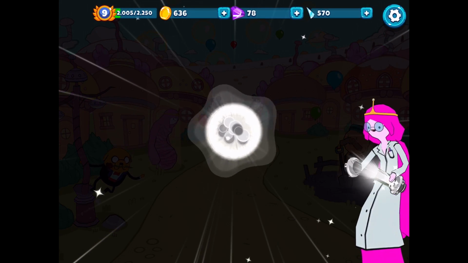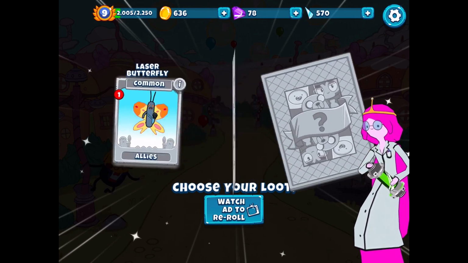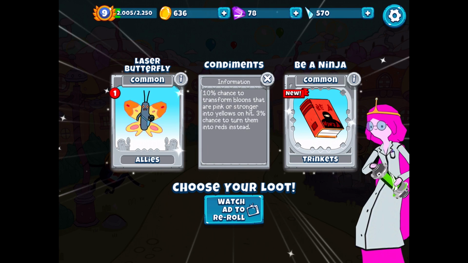So we got 2 wish orbs to open up. That'll be nice. We're getting a lot of shards too. Hopefully soon I can spend that, but in the meantime, we get a wish orb common. What are we gonna find in this thing? We get another laser butterfly. We get the condiments trinket, which I've seen before.